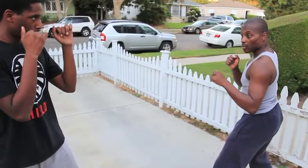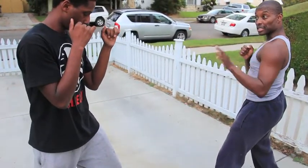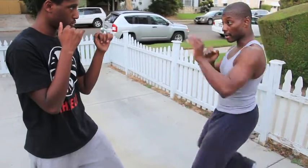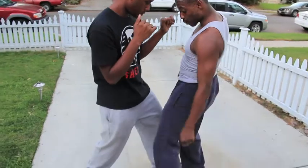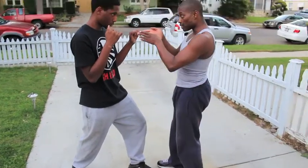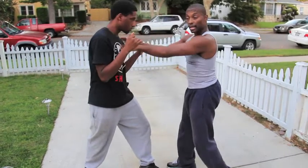Initially I entered with a feint kick and raised up my palm like 'look at the birdie.' That kick was simply a feint designed to make him look down. At the same time I fired my left palm. Then I switched feet — this foot came down and my left knee came across and hit the thigh, as I pierced through the hands and went for the clinch and pulled him to the side.